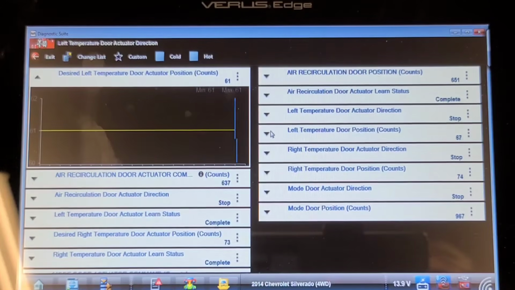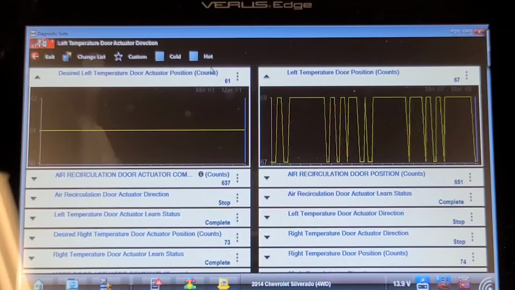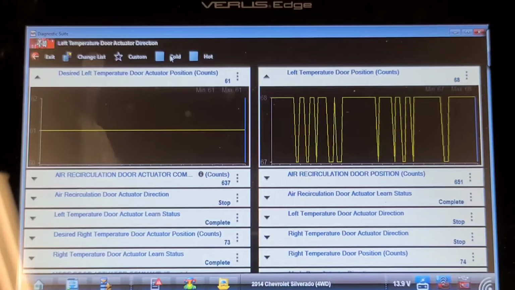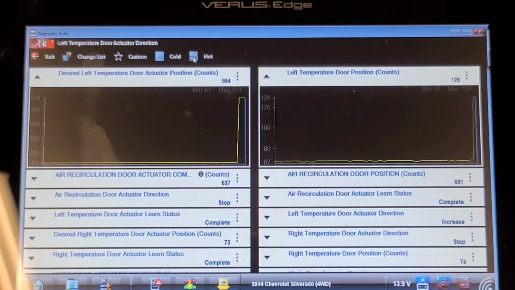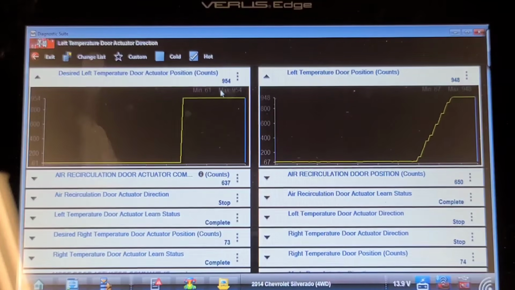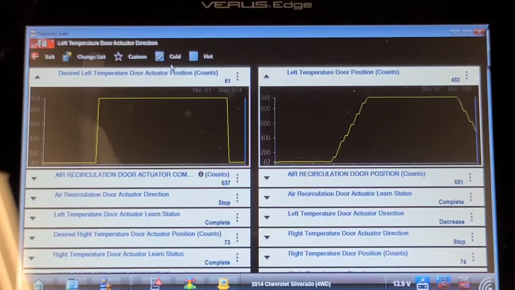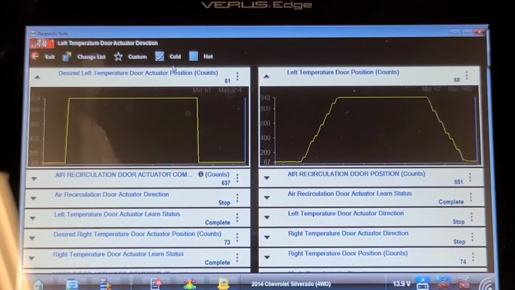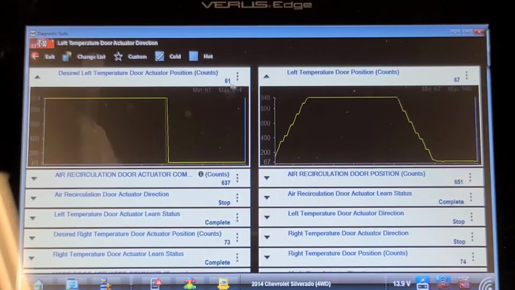Left temperature door counts. It's in cold right now. Let's go to hot. So it commands it to 954. Went to 948. Commanded to cold. And it went down to 61 and it's commanded 67. So it's working fine now.